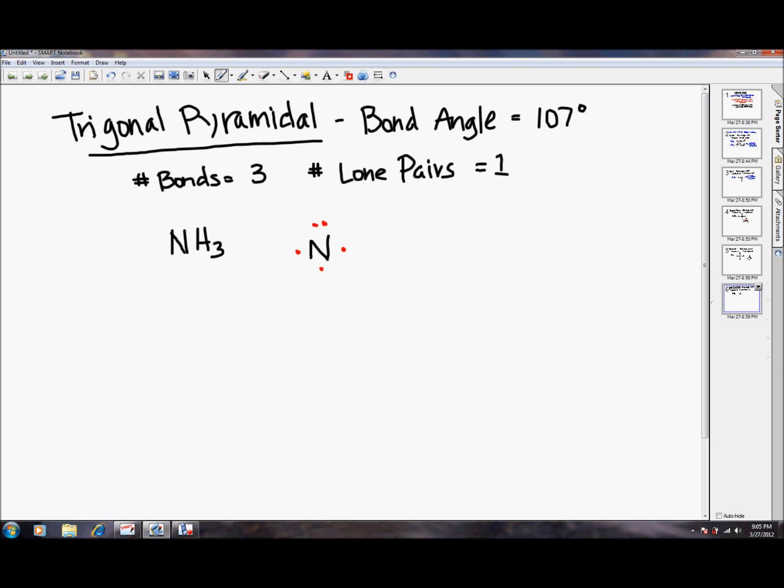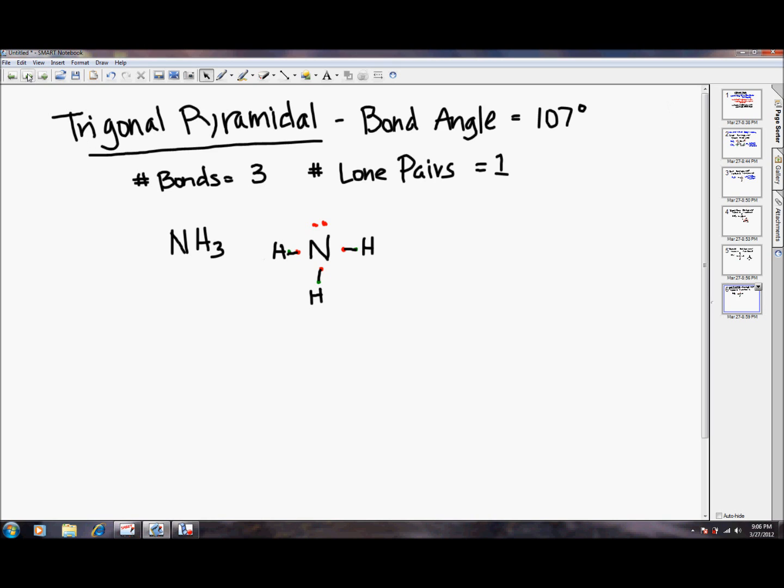Okay, so let's put the Lewis dot structure together for this one. At first glance this looks a lot like trigonal planar, except we've got this extra lone pair here. So the lone pair here is going to push these hydrogens down and away from each other. It's actually going to form a structure that has a triangle base, with nitrogen up here at the top and the lone pair sticking out the top. So it's going to look just like a pyramid, with nitrogen up at the top and hydrogens at each of the three base corners, but it's a pyramid with a triangle for a base instead of a pyramid with a square for a base. That's what we call trigonal pyramidal. Again, 3 bonds, 1 lone pair.